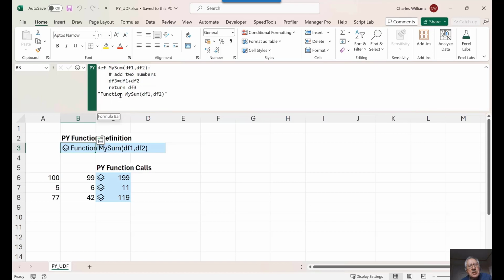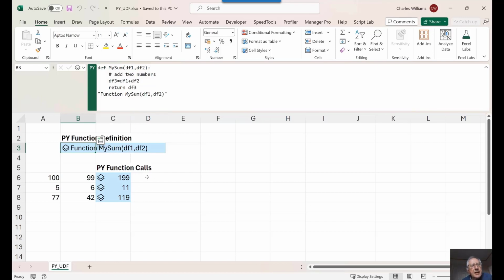Now at the bottom of this function I've got a description of the syntax, just so that when you're looking at it in Excel, it's easier to see what it's doing. Now this function gets defined in the global Python space, which we've talked about earlier on. So that means that it needs to be defined before you use it anywhere in Excel.